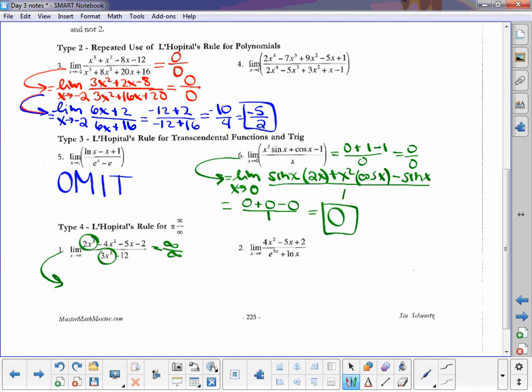So let's take a look at what we did before. When we do our end behavior, we're looking at when x is approaching infinity, that means we only care what's happening on the ends of our graph. So that's what we want to consider: top heavy, balanced, and bottom heavy. What type do I have here? Balanced, right? I have balanced, and what's the rule when my powers are the same? Yeah, it's just our coefficient. So I could actually get there faster without L'Hopital and say, hey, my answer is the ratio of the coefficients.